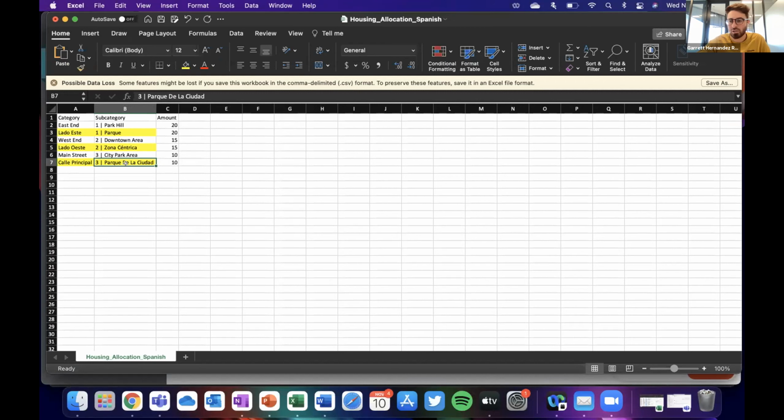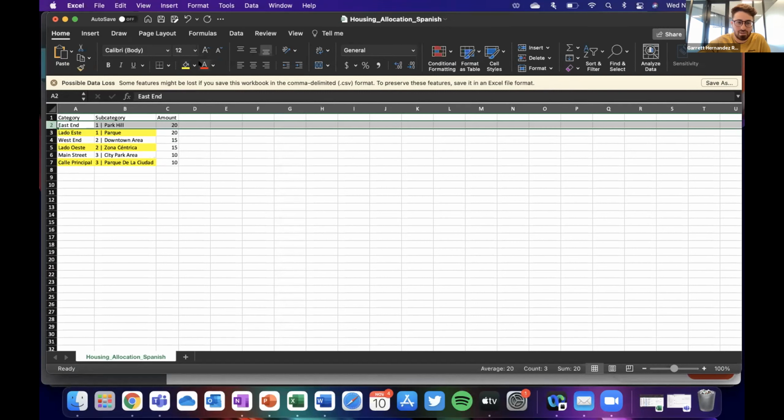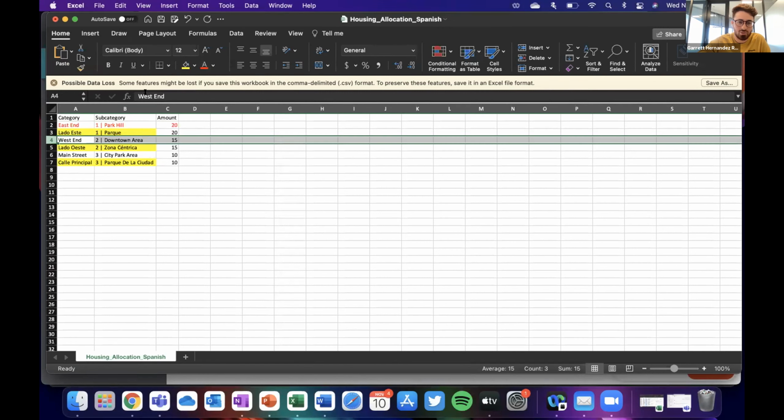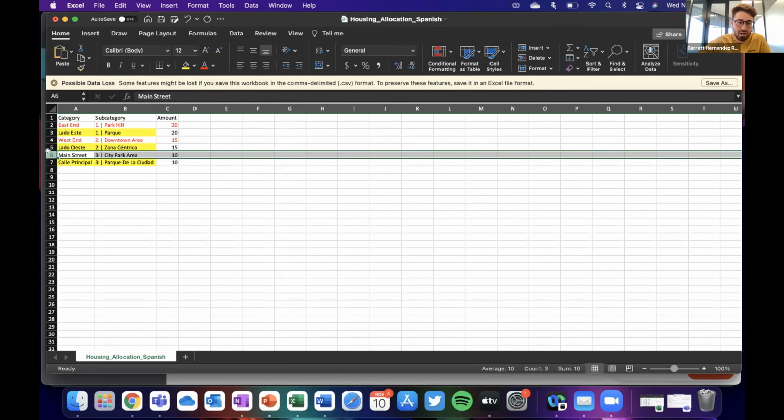If I only want to import the Spanish languages, I'm going to delete these rows, the English rows, because I'm only interested in adding the Spanish categories, subcategories, amount, and any other context that came along with that.